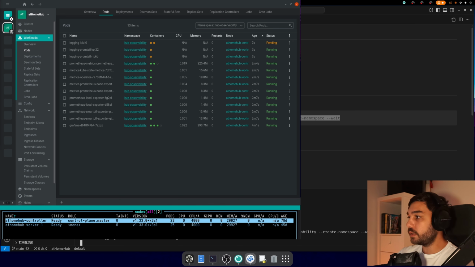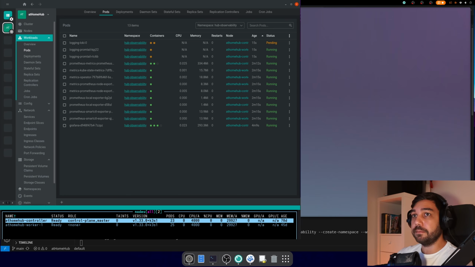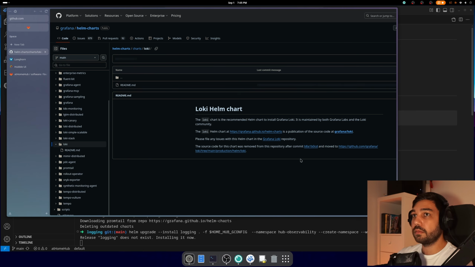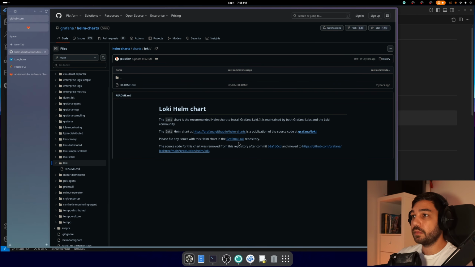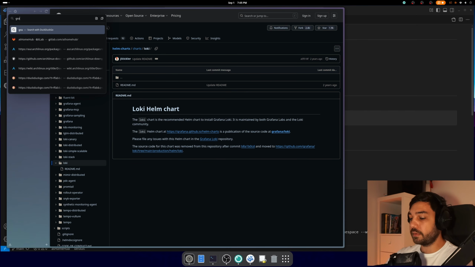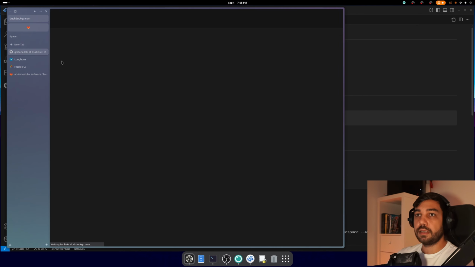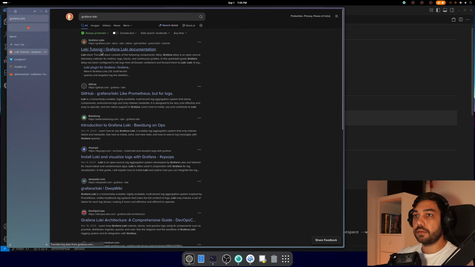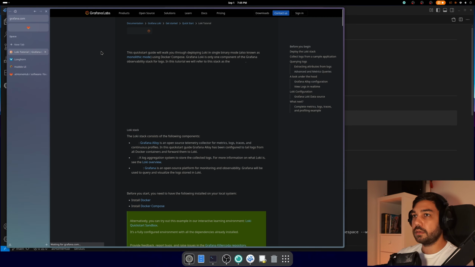As we install this, logging is composed of 2 components. We have Loki, which is the storage solution. I should have linked to the Loki page or something.